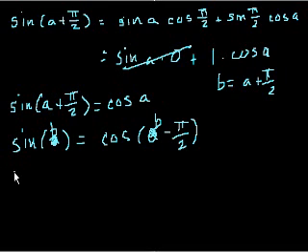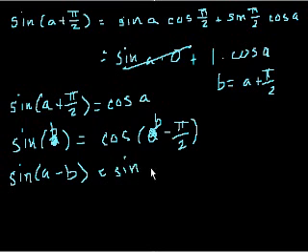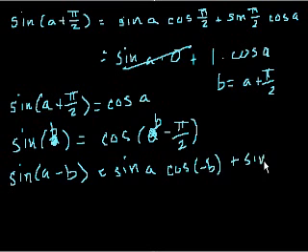What's sine of A minus B? Oh, that looks like a new one, doesn't it? Well, let's try to figure it out. That equals sine of A cosine of minus B plus sine of minus B times the cosine of A. What do we know about the cosine of minus B? Before I cleared the screen, we just figured out that the cosine of minus B, since it's an even function, is the same thing as the cosine of B.